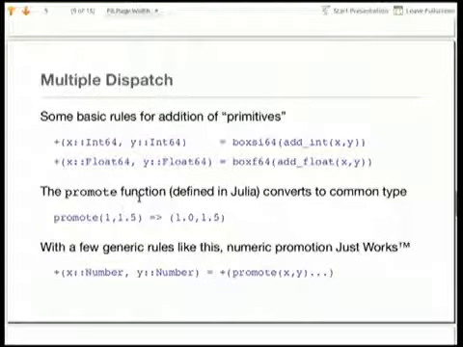And then we also have, for example, a numeric promotion mechanism. It's also defined in Julia using type-based dispatch. Basically, you give it two numbers and it promotes them to a common type and gives you something back. So then you can do things like this, where if I have plus on two numbers and I only know that they're numbers, I can try promoting them. I can try calling promote and then trying the plus again. So you can define all of these normally really low-level behaviors out of this whole dynamic dispatch scheme.